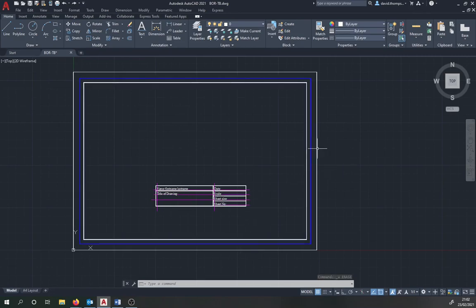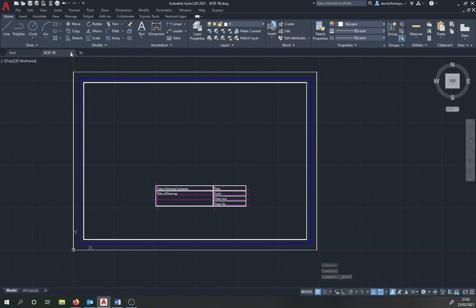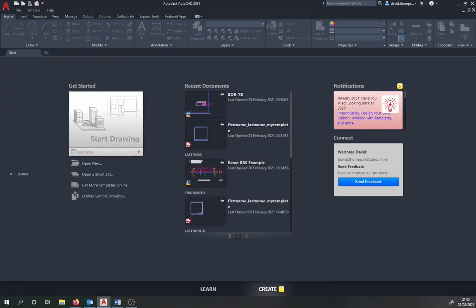But in other drawings now, it's going to be saved, so we can actually just insert them whenever we want, but we leave this drawing as it is. So just press Control Z just to bring it back, and just click the save icon, and then we will close the file.